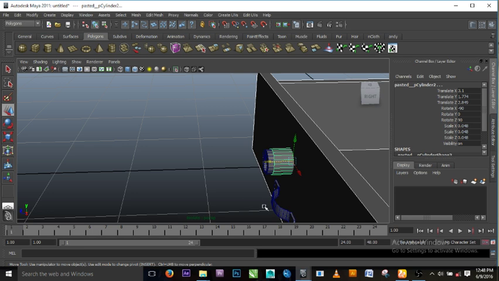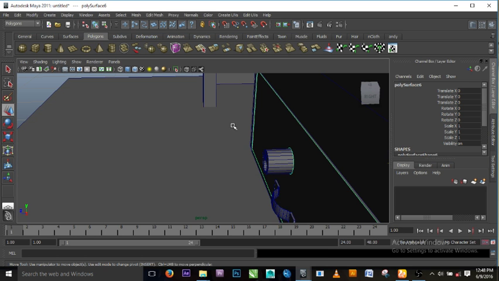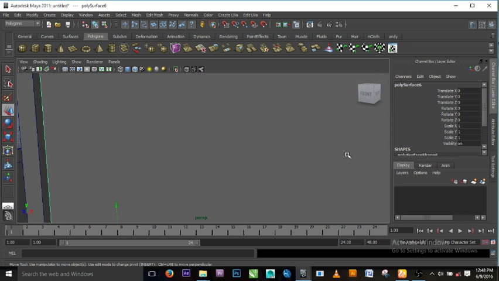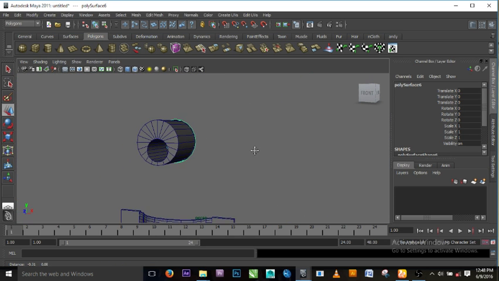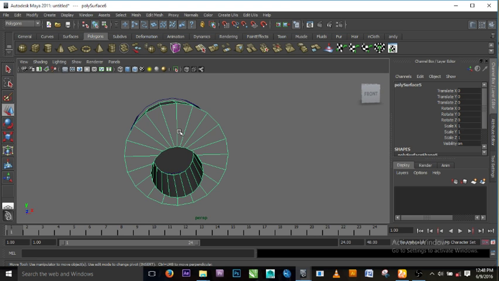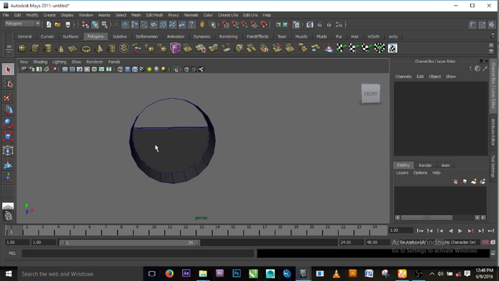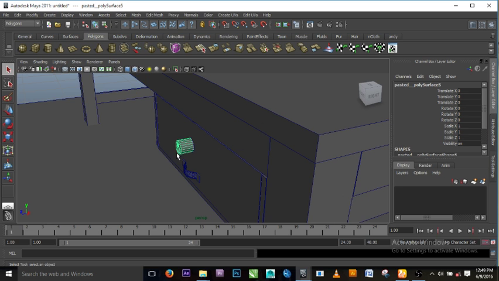You get it? Whenever you press G, you want to apply the last command. What was the last command? We used this to create a hole here. So the moment you press G again, it has worked like that, but because we've isolated it, when we bring it back, we have the hole. See that hole? You can cut the line. See the hole? So just bring this one backward.